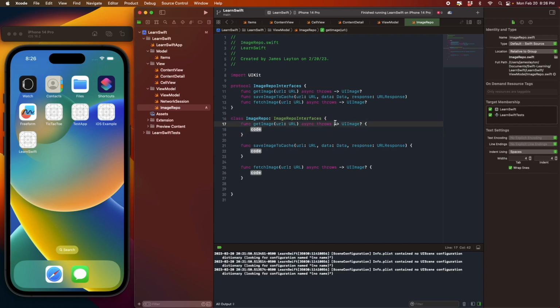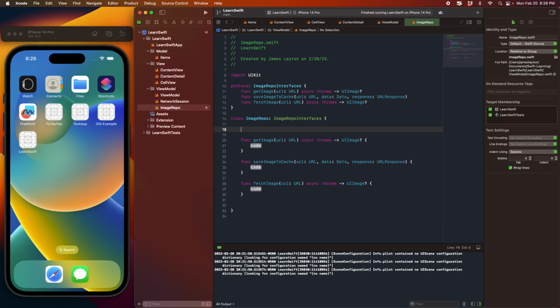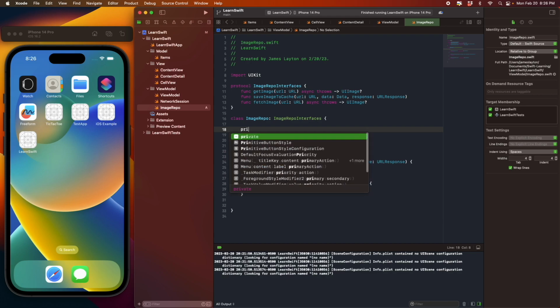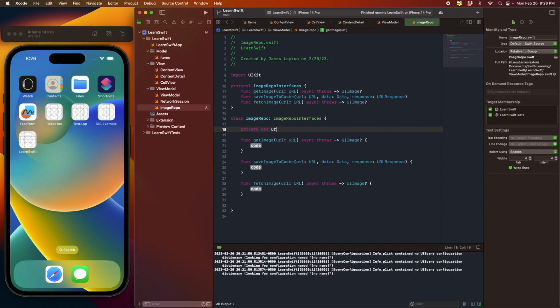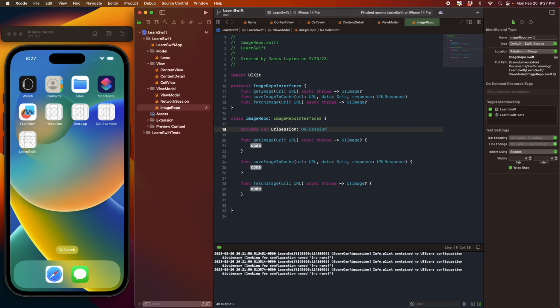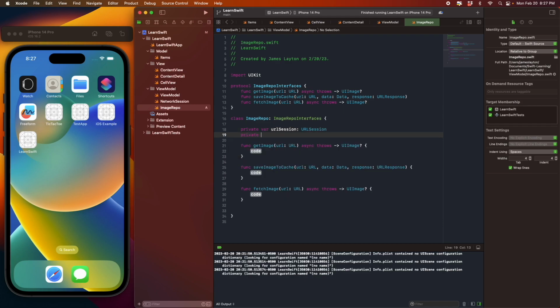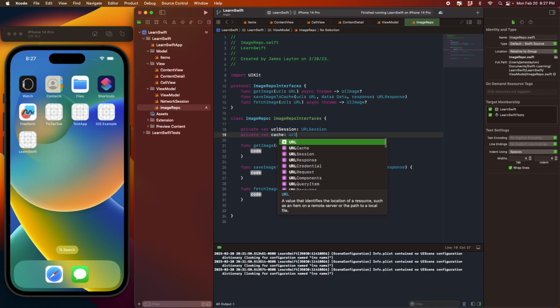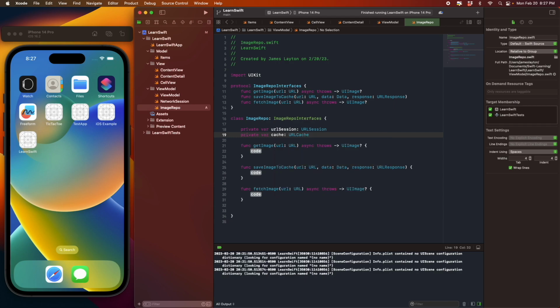But before we do that, we want to follow the standard practice. We want to instantiate, create an instance of this class. We want to pass in some information. So let's do a private var. We want to capture the URL session because it is going to use a URL session to download the image. Next one, we want to use a private var, and just call it cache. We're going to use URLCache as we talked about.